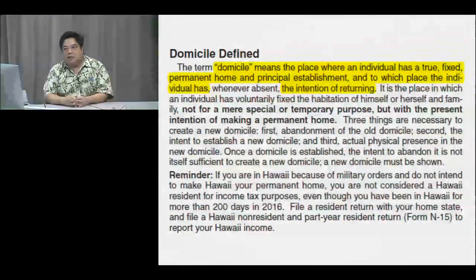So say, for instance, if you're from, say, United Kingdom, and you intend to return to United Kingdom, then Hawaii is not your domicile. But if you left United Kingdom and you don't intend to go back, then Hawaii could be a resident. But if you're F1, then you're non-resident automatically, unless you stress that I'm not going back. But most times, automatically, by virtue of F1 status, through the tax instruction, you're already a non-resident.